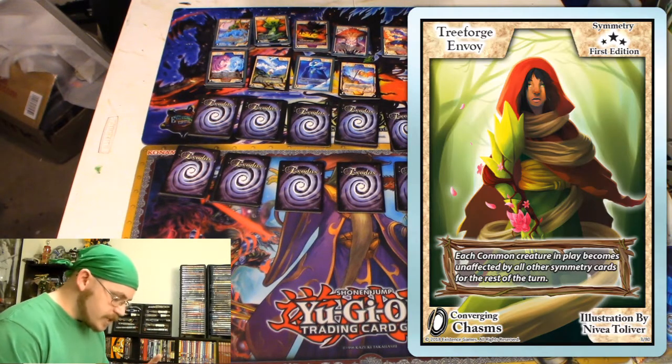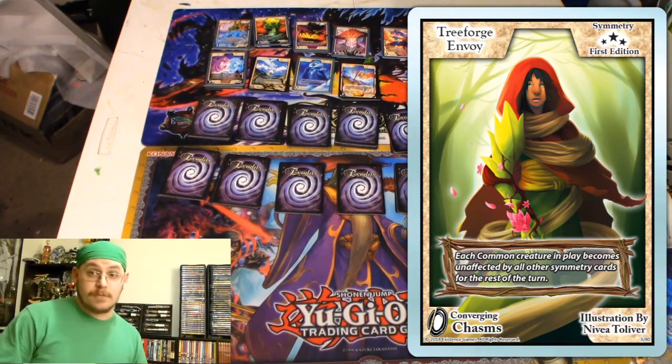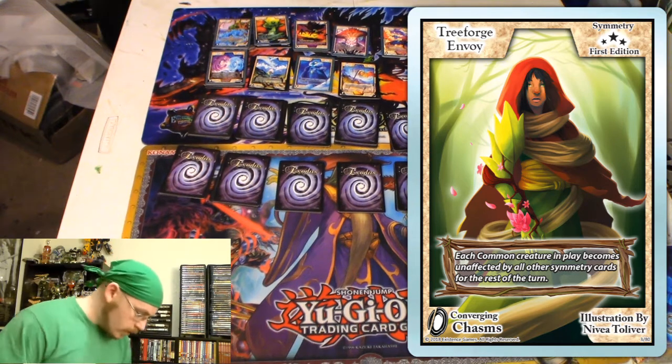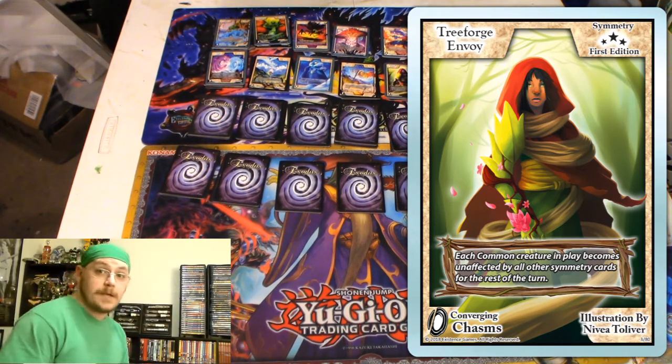All right, what are you? Sweet! Treeforge Envoy. Or is that Envy? No, Envoy. Each common creature in play becomes unaffected by all other symmetry cards for the rest of the turn. So if there was a symmetry that would affect your monsters or creatures, this is the card that you would want to go for. And I love the art on these. These are so good. All the artists that have contributed so much to this card game, I gotta give you applause because this was really good.